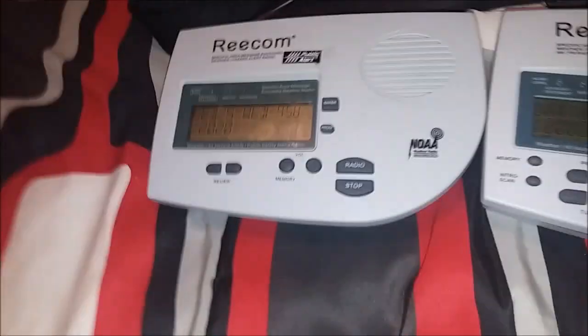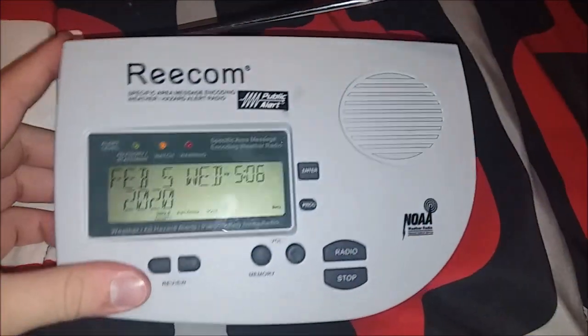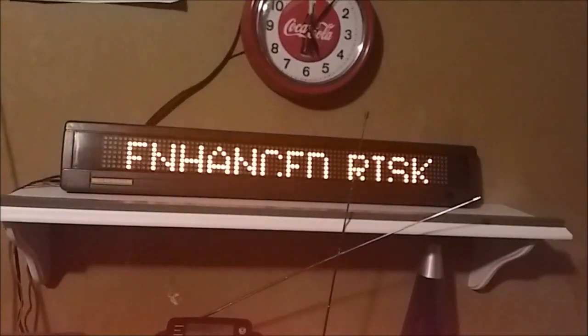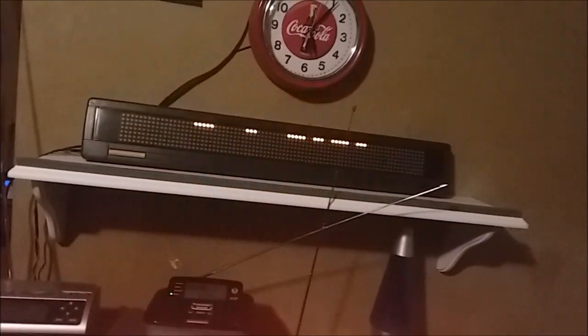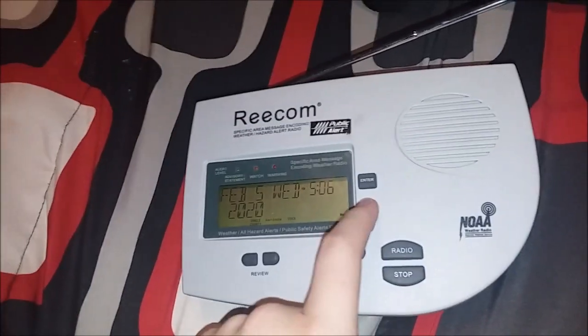Now we're going to move on to the next feature on the 1630, and that would be the reception. So we're going to get into the reception finally after an incredibly frustrating time setting up this Betabright with this huge remote for the enhanced risk tomorrow. Look at that. Enhanced risk for upstate South Carolina on Thursday, February 6th, 2020. But anyways, we're going to get into the reception on the Recom R-1630. Let's get to it by going into the channel selector.